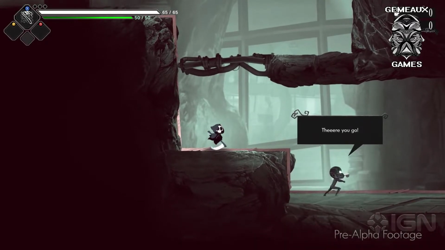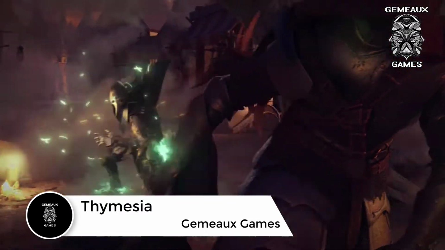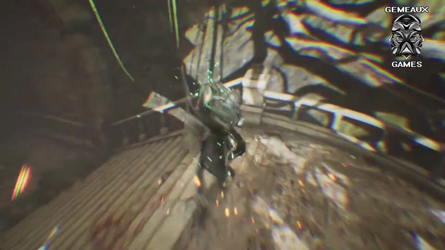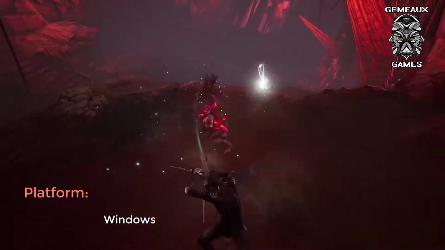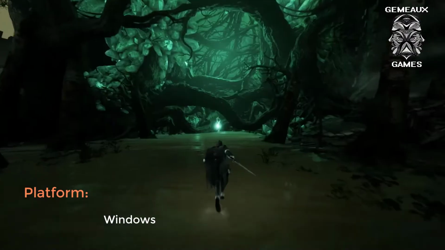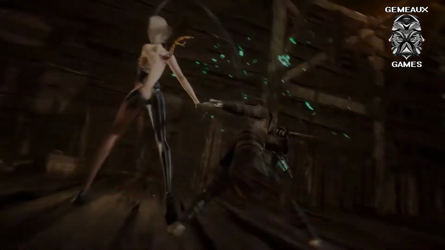Thymesia. Continuing on, we have Thymesia, a demanding action RPG modeled after Dark Souls that offers fast-paced combat and an intricate plague weapon system. Set in a kingdom where death is constantly spreading, it casts you as a mysterious plague doctor who preys upon enemies and wields the power of disease. Embarking on a mission to regain your memory and uncover the truth behind curing the world of its alchemic curse, you'll encounter a host of gruesome bosses.